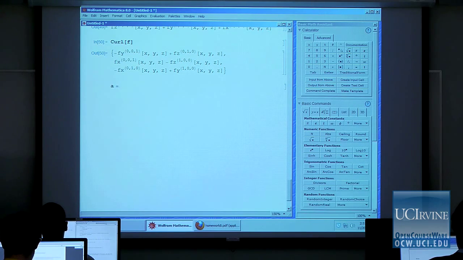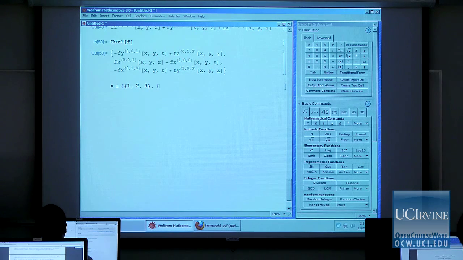A equals. And remember, the way we hold matrices in Mathematica is as a list of lists. It's a list of rows, basically. So if I type in {1, 2, 3}, that's a matrix whose first row is 1, 2, 3, with 3 elements in it. And then for the second row, I type in {4, 5, 6}. I put a semicolon, and then I say, give me A, and I'll write it using this postfix in matrix form.